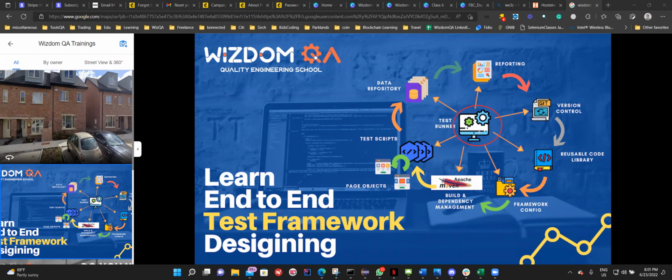A test runner is basically a framework that is already available for you to use, but you cannot just use it out of the box. You have to customize it. There's a framework called TestNG. It's called TestNG. And you have another one called Cucumber.